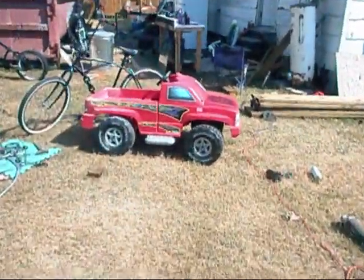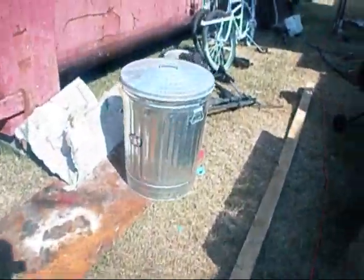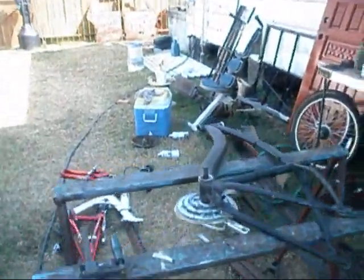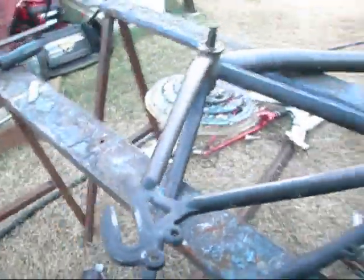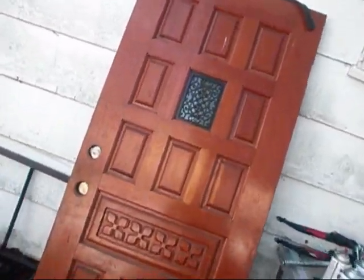We're on two projects at once today, trying to make up some time since I have the repossession over there — I've got to make up for the lack of money from that. So I've got this thing stripped down, the stickers are off and it's clean. If you notice, I've got X's laid out all over the frame. And it's just a little simple modification, just for some looks.